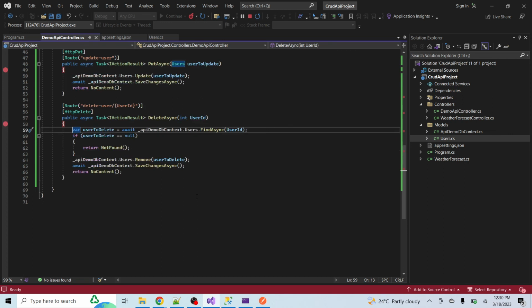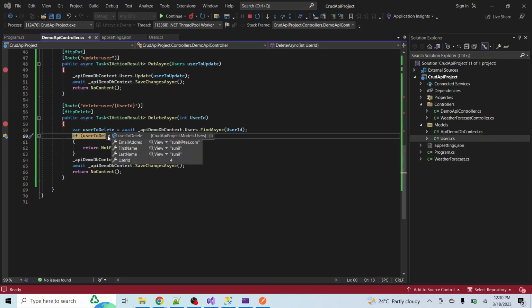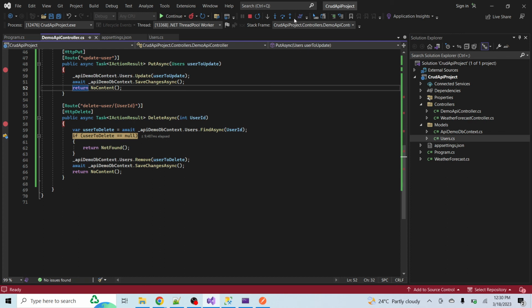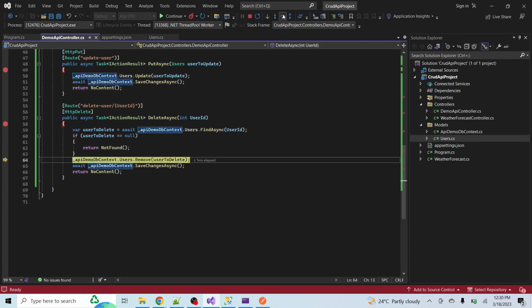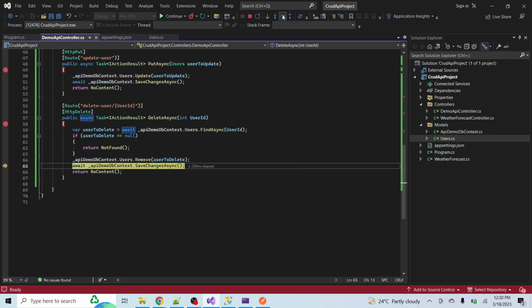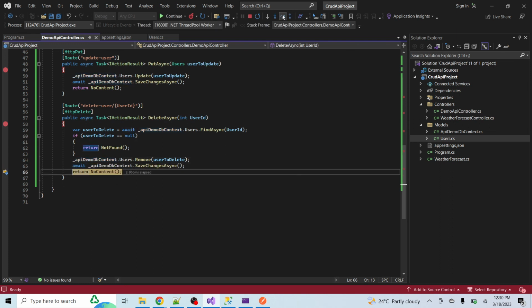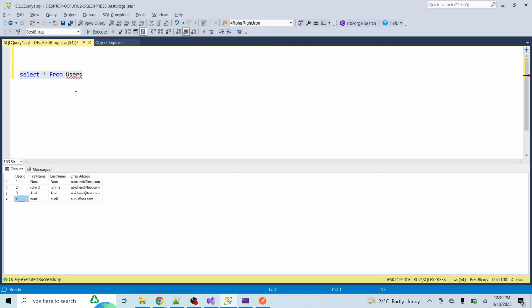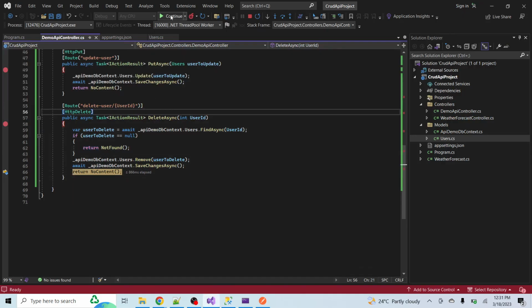I think I am getting some kind of issue because it's taking a long time to get the user. Step forward. Okay, now let me see whether the user was deleted successfully. Okay, guys, the user with ID 4 is deleted successfully. Now continue.